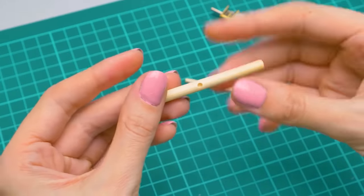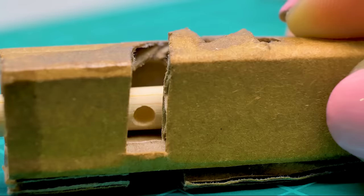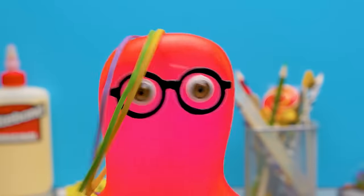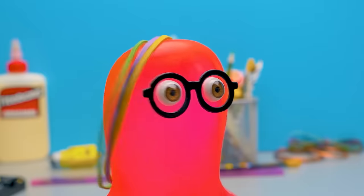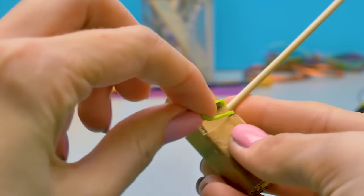Next, we'll need these 2 sticks. Let's insert 1 stick into the straws. And insert the thin stick into the opening. Oh! It's an accident. Honest. Oh, I thought you were watching attentively. I am. I just saw the rubber band and blacked out. Well, I hope you notice how I attached the rubber band.